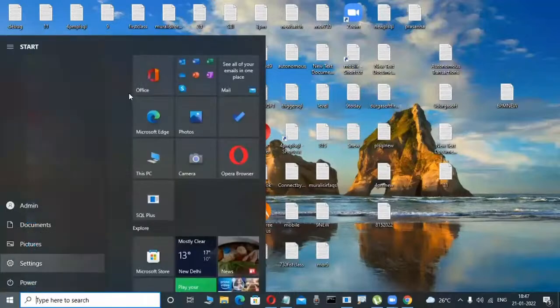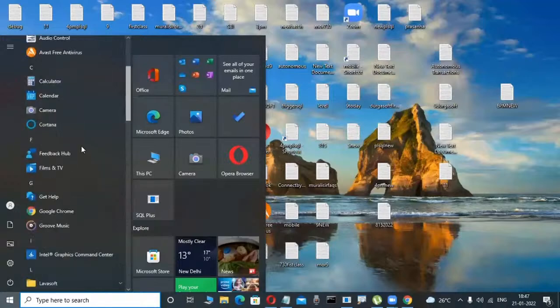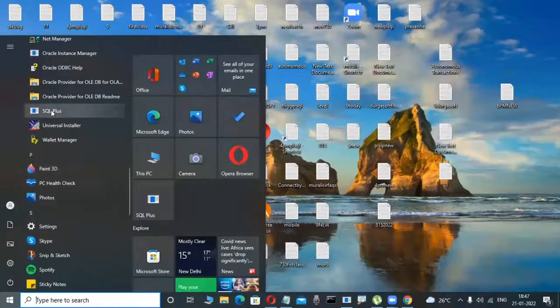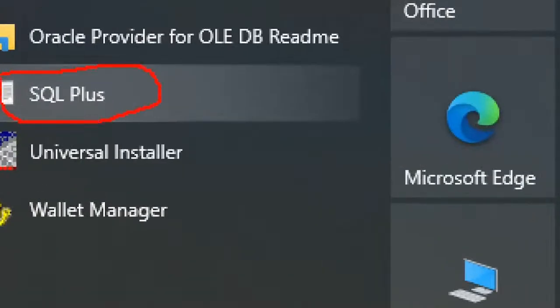How do you install it? What are these tools? We are learning them in our course, don't worry. This is the Oracle software I'm installing, and in that, automatically the SQL Plus tool is there. Daily through this tool, we are interacting with the server, the Oracle database. Those are all the things we are learning in our course.